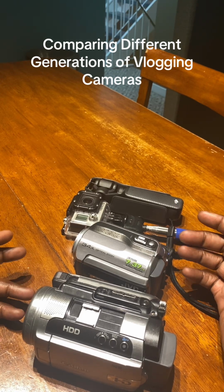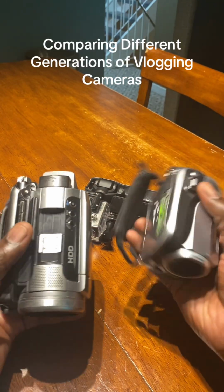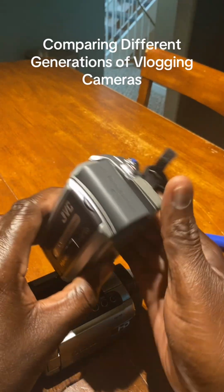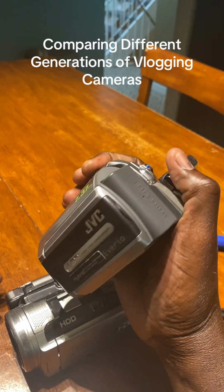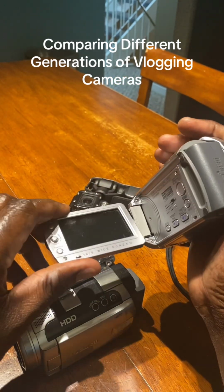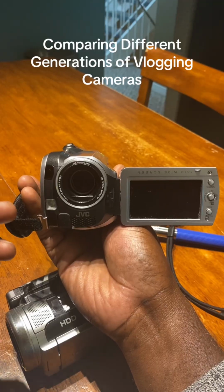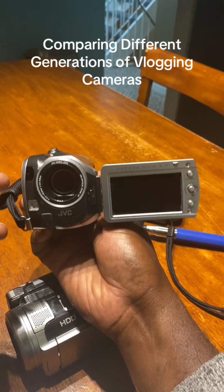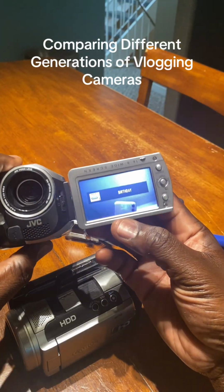So let's talk about the second criteria, which is the form factor. Now, when it comes to the form factor, this is where these 2 cameras shine over those 2 over there, because the form factor of this meant that it was so ergonomic. It fits right into your palm. It just fits naturally, and these controls were simply all within reach. One hand operation, and the screen would flip and it would also articulate this way, so you could turn this camera around this way and do selfie videos. This was ideal for vlogging back in the day. If you were interested in vlogging in the early days of YouTube, this is a camera that you could just set up and you would have a ton of fun. And when you flip this screen around, the image also flips just like that.